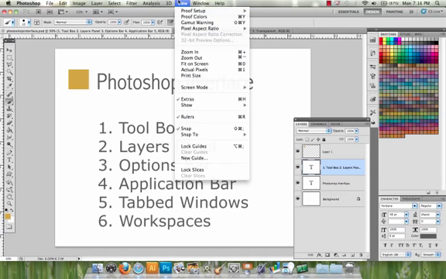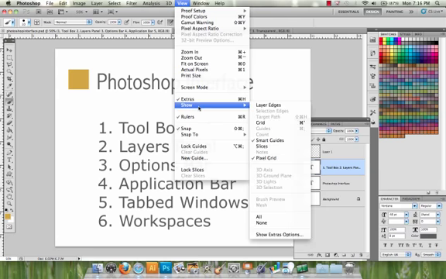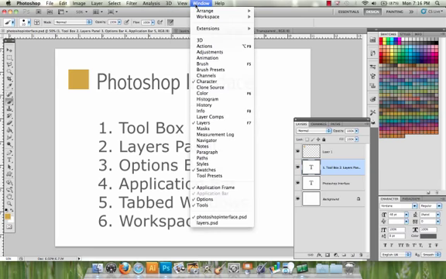View, which we will be using to actually look at how the print size is, to control our rulers, to show our grid. We'll also be using our Window menu, which holds all our layers panel, which also holds important panels of how we're going to interact and tell Photoshop what we want it to do.